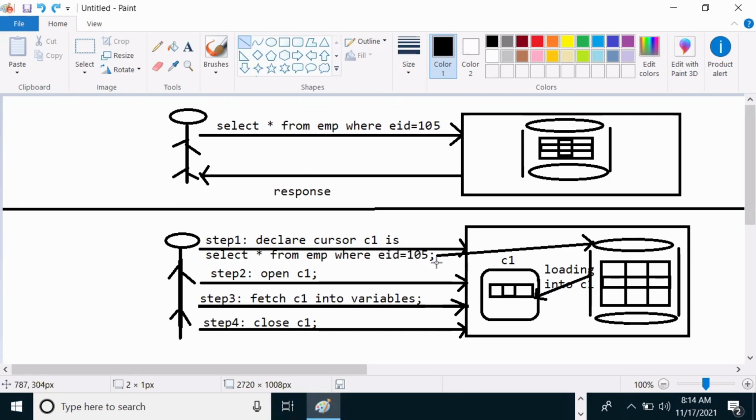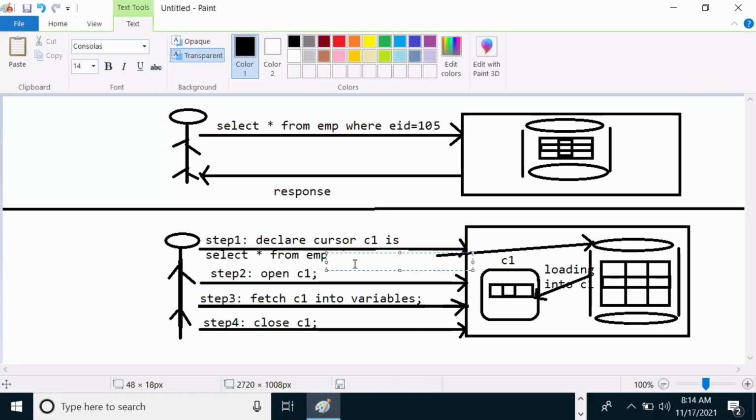This is not only one record. Suppose my request has no where condition, for example, he is sending select star from EMP.